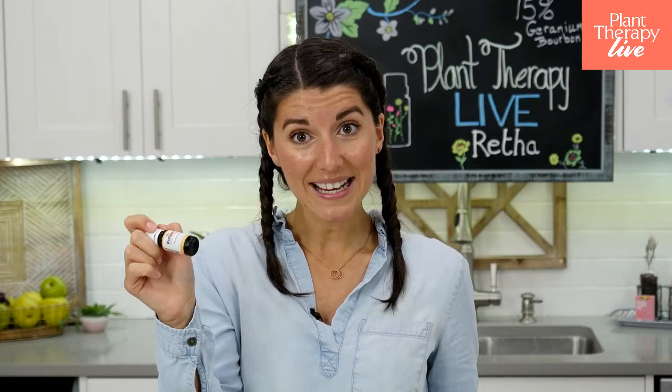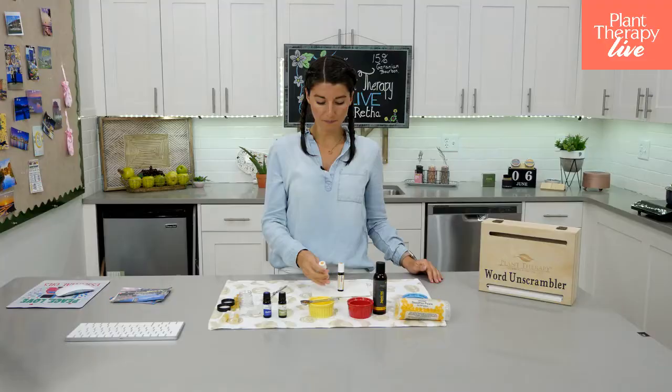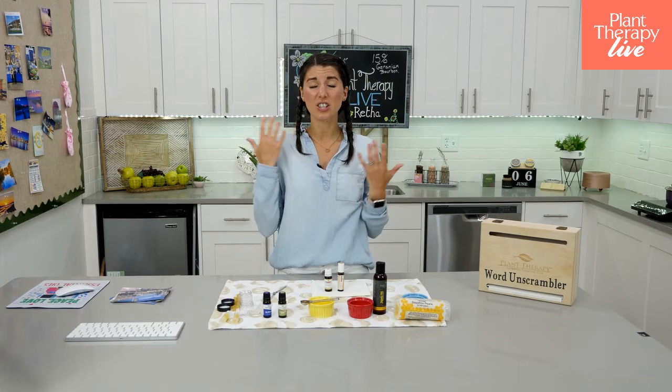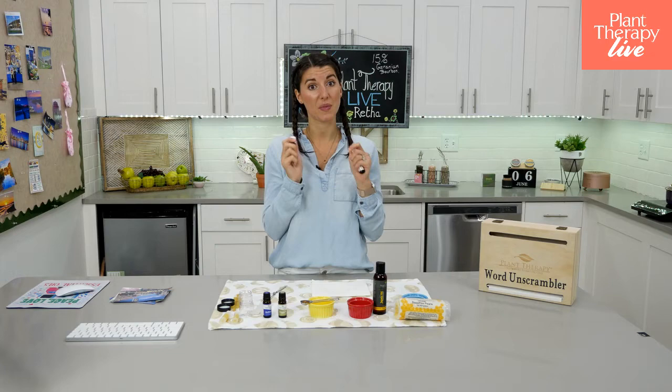He loves citrus. I usually put a little vetiver in there because that helps with relaxation and focus. But now we have a blend, which is really exciting for children because I think a lot of children struggle with anxiety, separation anxiety, new school year anxiety, just a lot that children have to deal with. And no worries can help with the symptoms of anxiety. So I'm really excited that there's this new blend. It is citrusy, and so I know my son's going to love it.